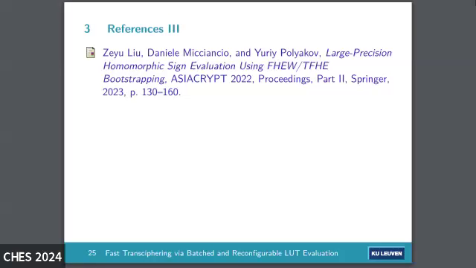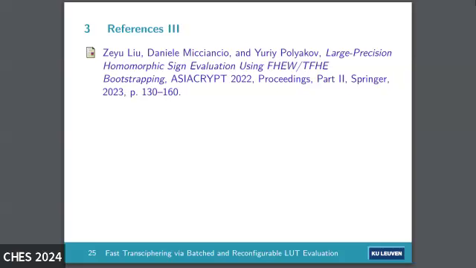Another quick question. For AES you have the same S-box, but if I have multiple lookup tables, will there be dedicated bootstrapping for different lookup tables, or is it the same algorithm? It's going to be the same algorithm. You might need to modify the polynomials to multiply with, which I mentioned, but otherwise it's the same generic algorithm. Okay, thanks.